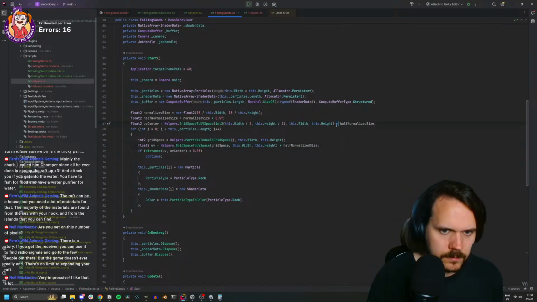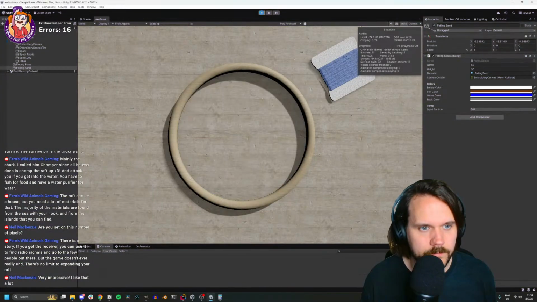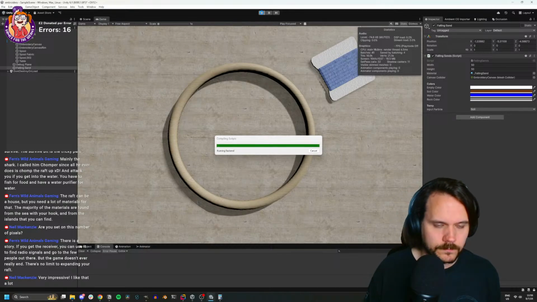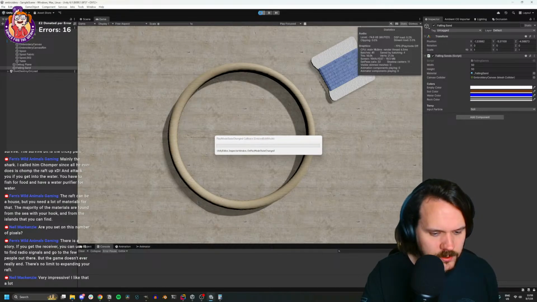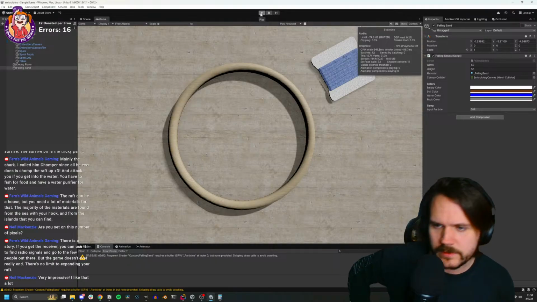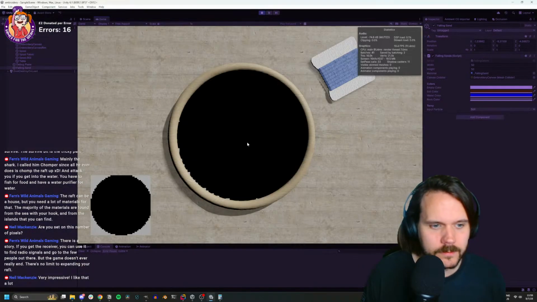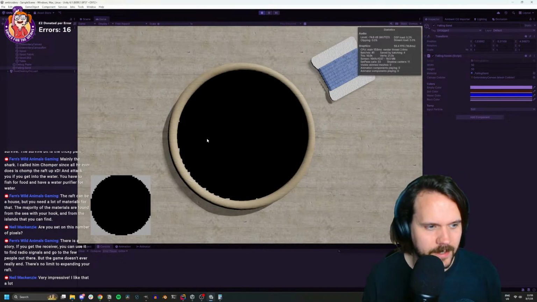Let's just try getting rid of that for a sec. But yeah, what do you guys think? Would you want a tool to create borders, or do you want the challenge of living within the simulation and trying to make it work?